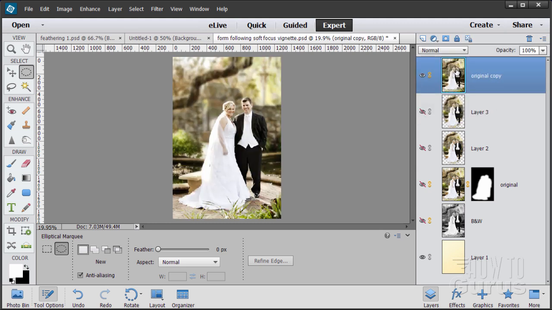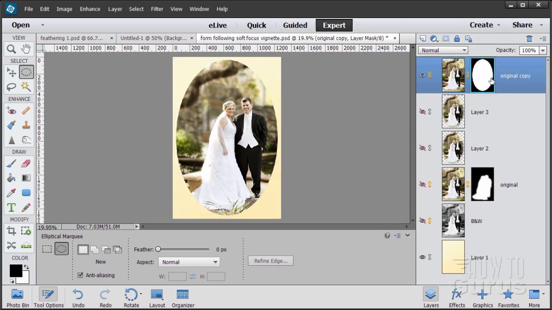Let me pull this up here. Same image again. Same marquee trick. I'll pull an ellipse on here. Exactly the same thing. There we go. This time though, I'm going to take this ellipse and use this to make a layer mask. So I'll go over here to my Add Layer Mask button. And there we go. It gives me a layer mask in that ellipse shape right there. But it has a hard edge.